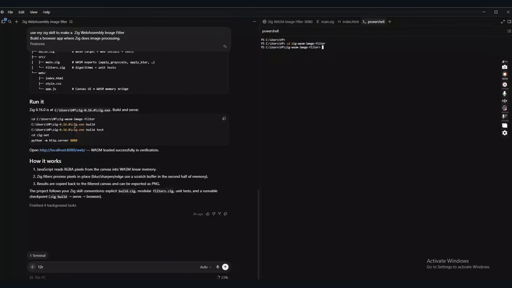In this build walkthrough, we move through the code that makes the app work. The front end is responsible for loading the image, reading canvas pixels, and preparing the browser controls. The important part is that none of that changes the filter math itself. It only prepares the data and the user flow.